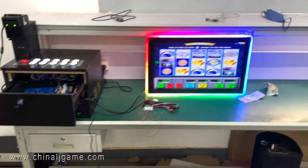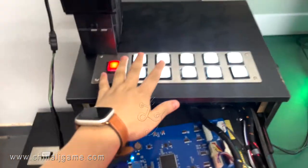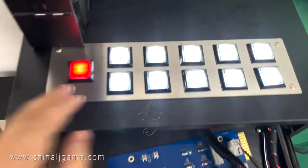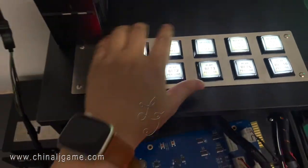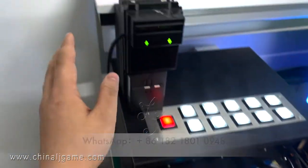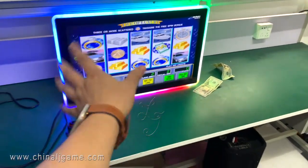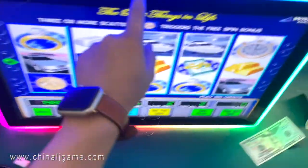Guys, this is Life of Luxury boards. This is a Life of Luxury buttons harness. We send you the harness, the boards, and the bill acceptor. You have the monitor already, or you bought the monitors. Let me show you how the wire is connected.